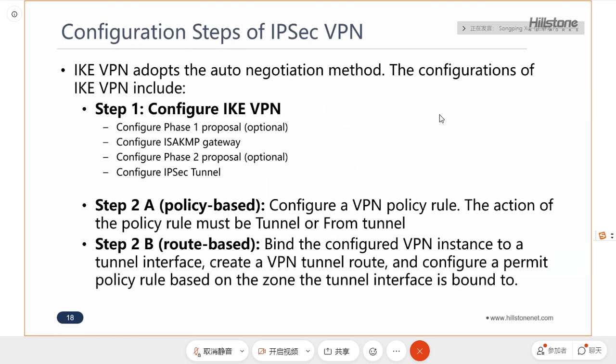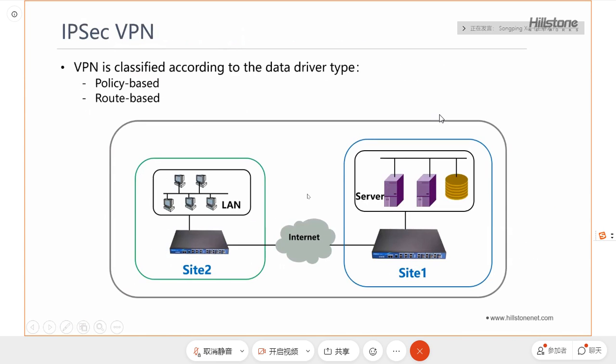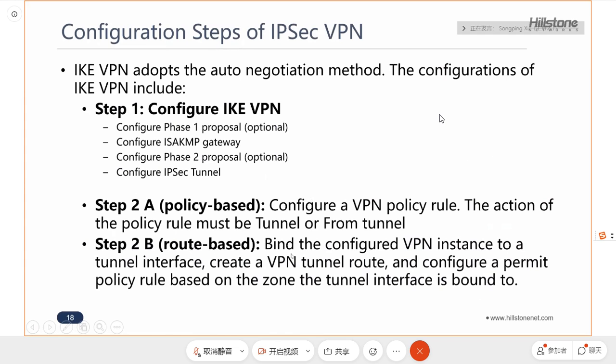First of all, you need to configure the VPN instance, which includes the phase 1 proposal, ISAKMP gateway, phase 2 proposal and IPsec tunnel. After you have all these configured, you can choose to add a policy to control the VPN connection, or use the route, or use specific routing to control the traffic.